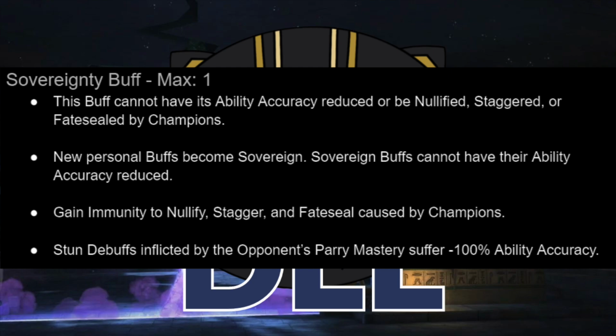So again, the by champions description means that if Adam is taking a buffet node, this can be nullified by that. It's just not going to go away when you hit or are hit by an opponent that would nullify you. So while this is active, all of Adam's personal buffs, his regens, his furies, his precisions, all become sovereign buffs, which cannot have their ability accuracy reduced, and therefore neutralize stops preventing them, and he will generally be immune to nullify, stagger, and fate seal caused by champions.